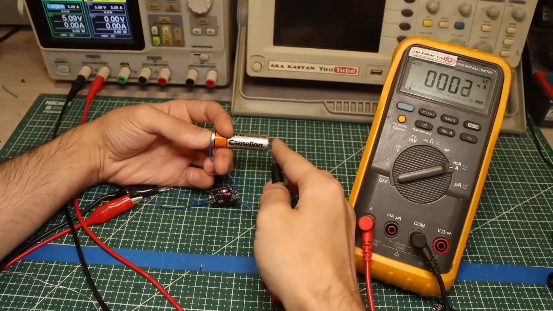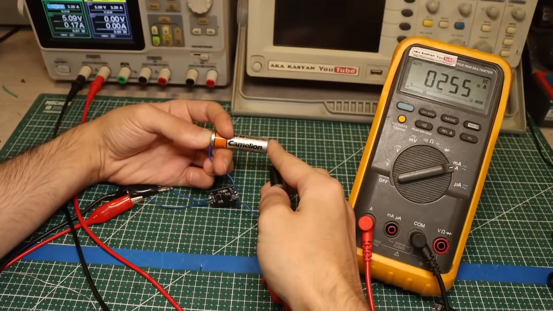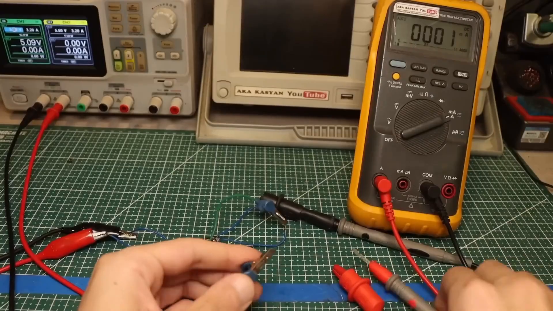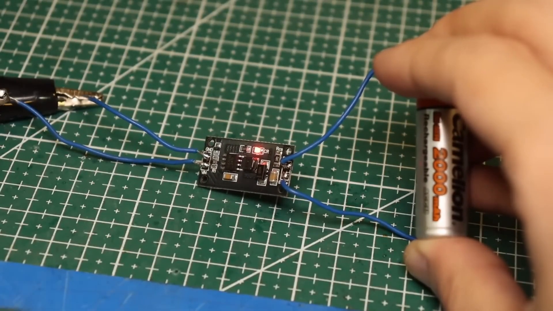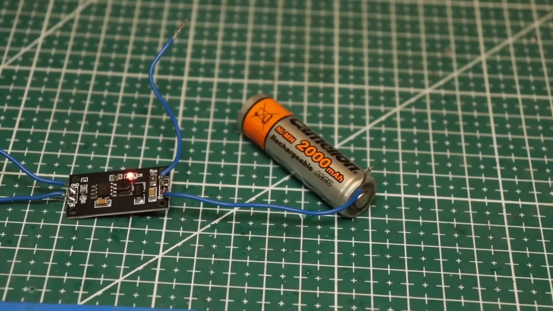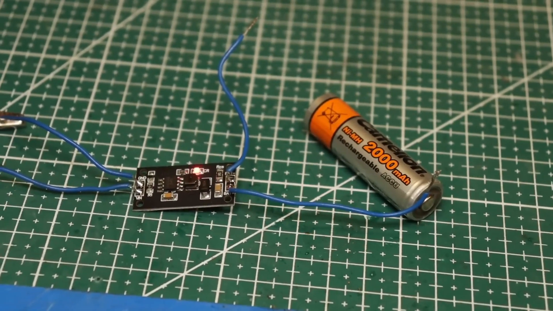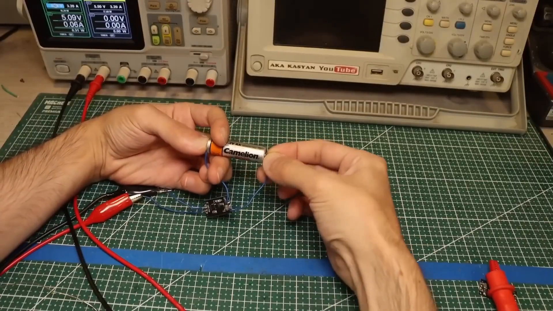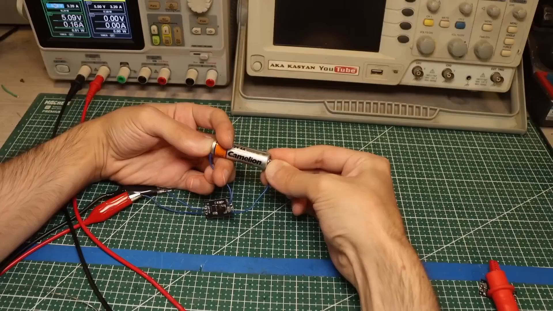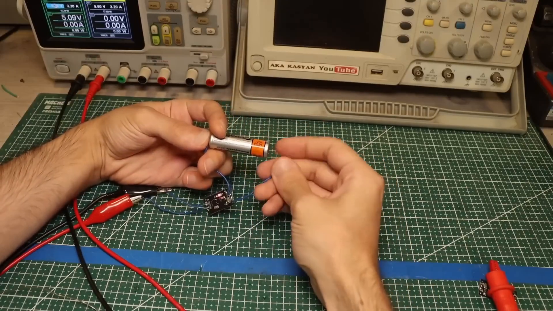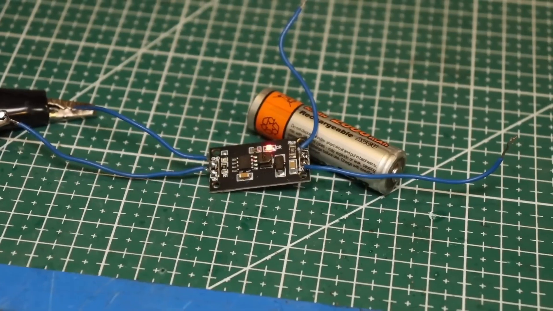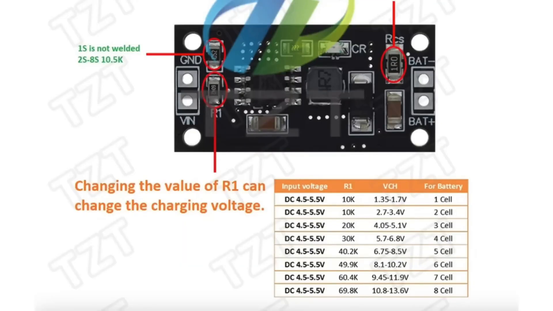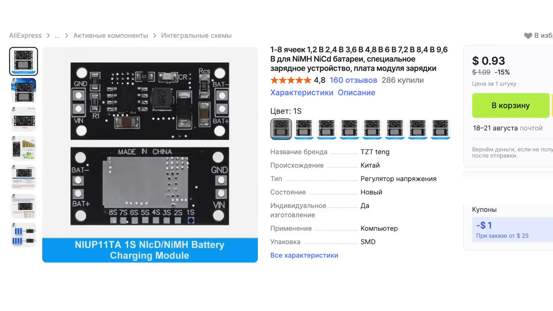The charging current for the batteries is 230 to 240 milliamps. In addition, it has short circuit protection, reverse polarity protection, and charge indication. The chip is quite smart and charges the battery using the correct method, in this case by the delta method. If the battery is deeply discharged, the module will charge it with currents of about 100 milliamps. Charging at the maximum current will start when the voltage on the cell is above 1 volt. The number of cells in series is set by a pair of resistors. Overall, I have only positive impressions of the board.